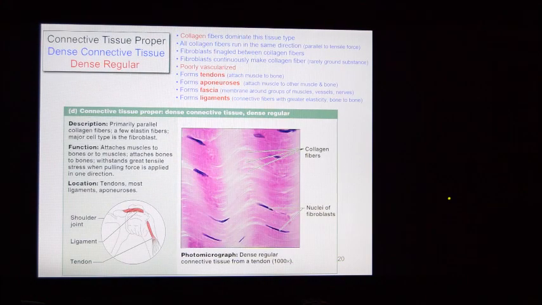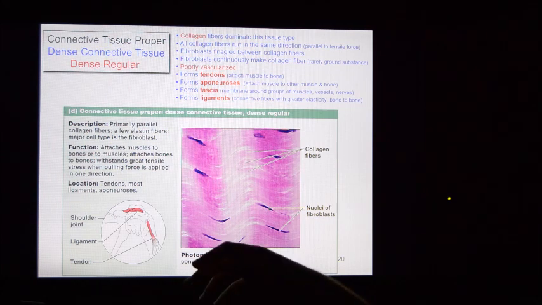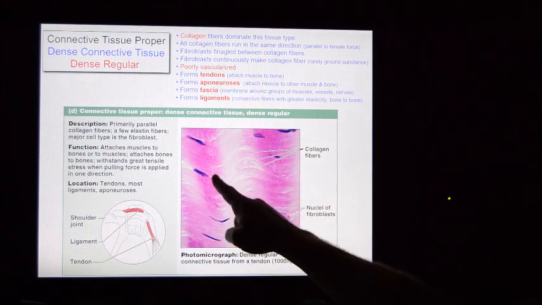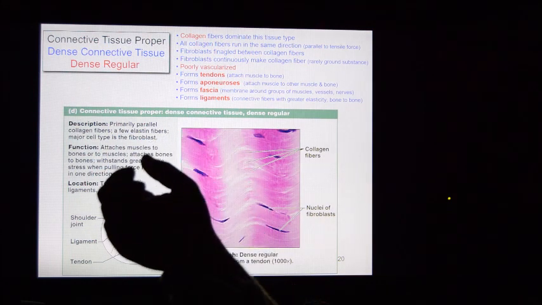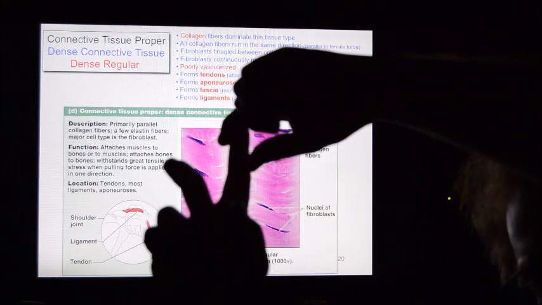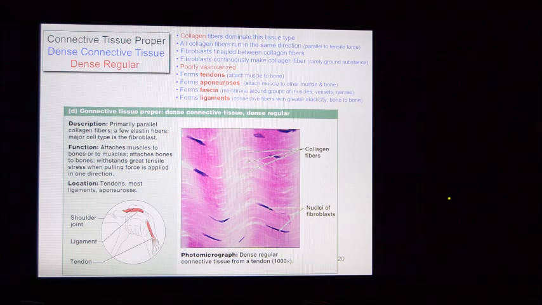All right, dense regular connective tissue. What makes this important is the fact, one, that it's dense. It's very tightly packed, and it is regular. All the fibers run in the same direction. Dense regular connective tissue makes your tendons and your ligaments, as an example. So again, you can feel your wrist. You can feel those tendons directly under the surface. You can grab a finger and turn it sideways a little bit and feel it get tight. Or put your foot down and push against your knee. You can feel those ligaments in there getting tight.